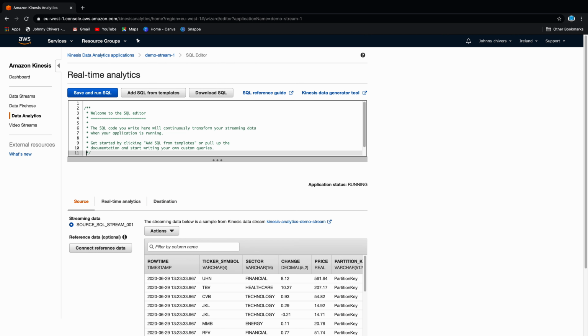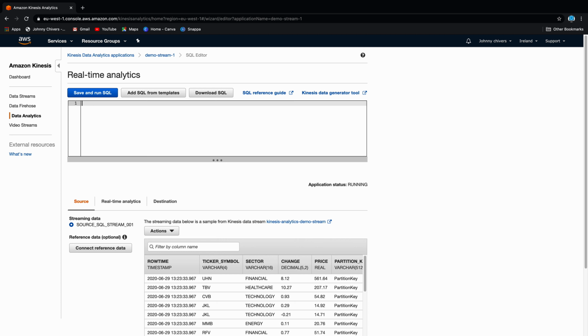Up until the editor, now as per usual, I will make all this available on GitHub. So you can go on ahead and copy and paste it in, or we can code together and you get a bit of a feel for it. There's two parts to doing real-time analytics, depending on exactly what you want to do. What we're going to do today is just some basic counts to get ourselves started.